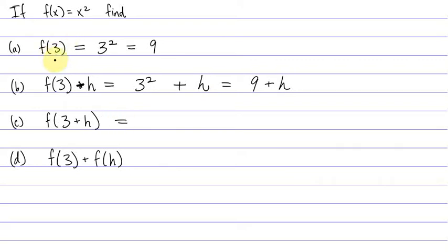I want to go back and just mention that what we do here is we take our input and square it, and in part A, our input was 3. Right? Our input is what's stuck between the parentheses. So if we take a look at part C, our input is no longer 3 like it was in part A. Now our input is this whole thing there. Our input is 3 plus h. And what does the function do? This function takes its input and squares it, right? Put in and square the input. So in this case, we take this input 3 plus h and we square it.